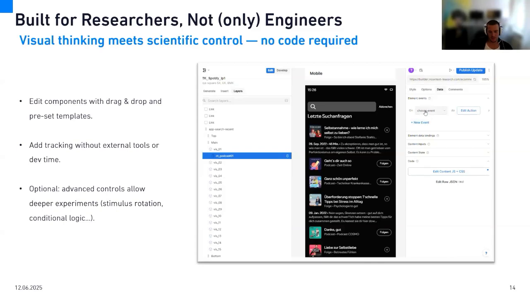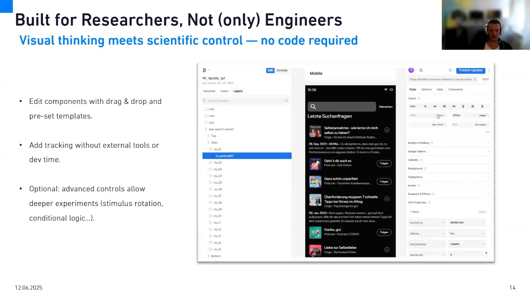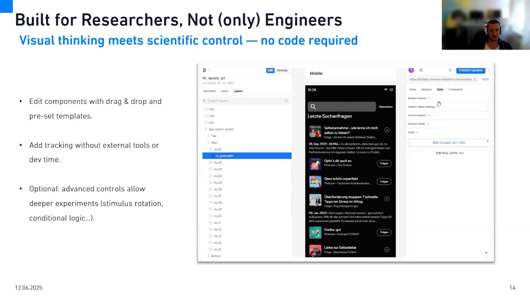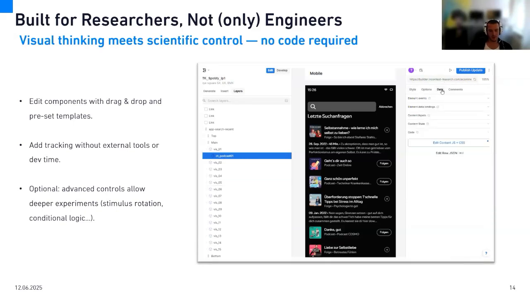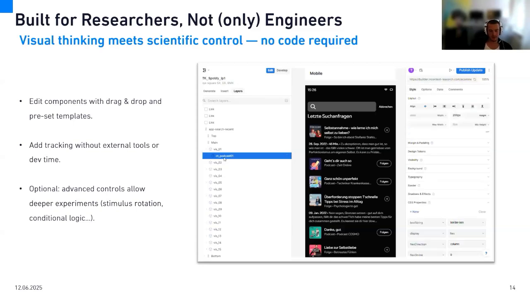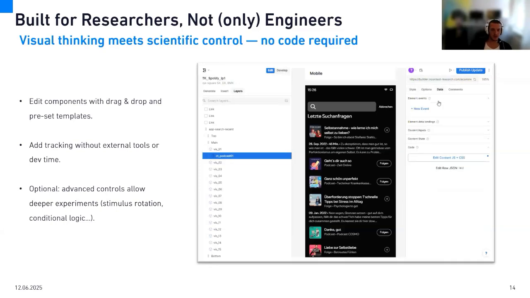So what's so important here to understand is that the goal is that research teams can test ideas directly without feeling like they're waiting in line for implementation from the development. So that puts people closer to the questions and makes it easier to follow what's actually interesting for them. That's why we also like to say that the Sandbox is built for researchers and not only engineers.